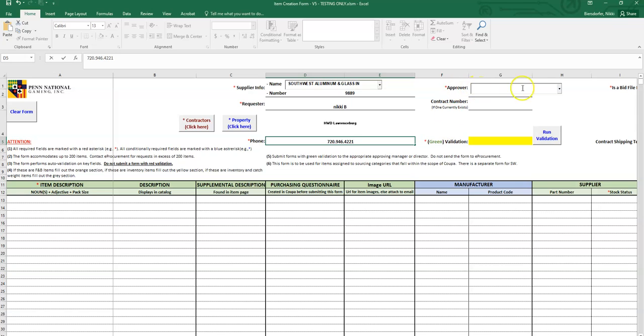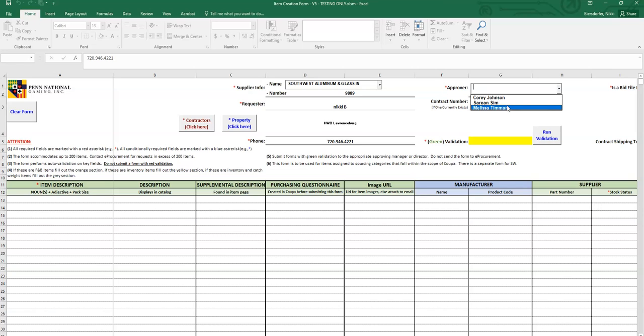The approver here is going to be who at the service center manages this commodity. Okay, so Corey, all food and beverage, anything edible, anything consumable, that's going to be Corey Johnson. And then Serene and Melissa have split those categories, where Serene manages a bunch and Melissa manages the other half. So if you're not sure, you can check Teams, and in our sourcing channel, you can use your critical thinking skills to determine who potentially manages this commodity.